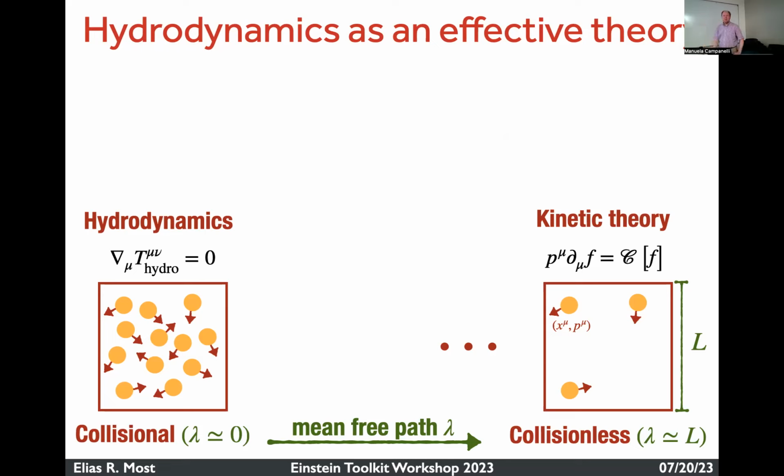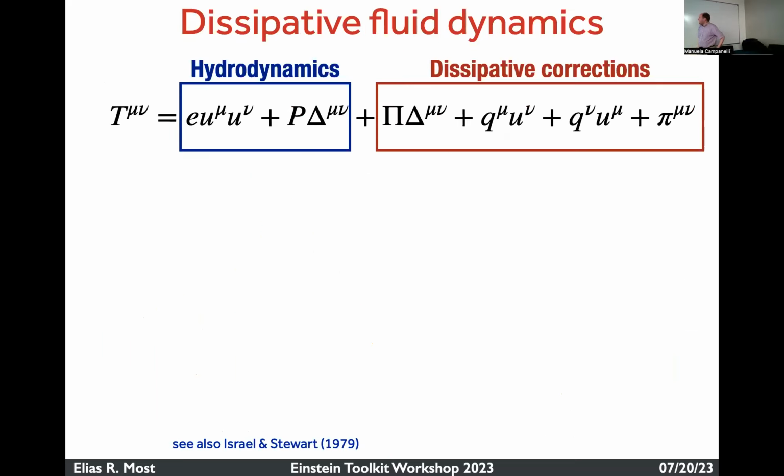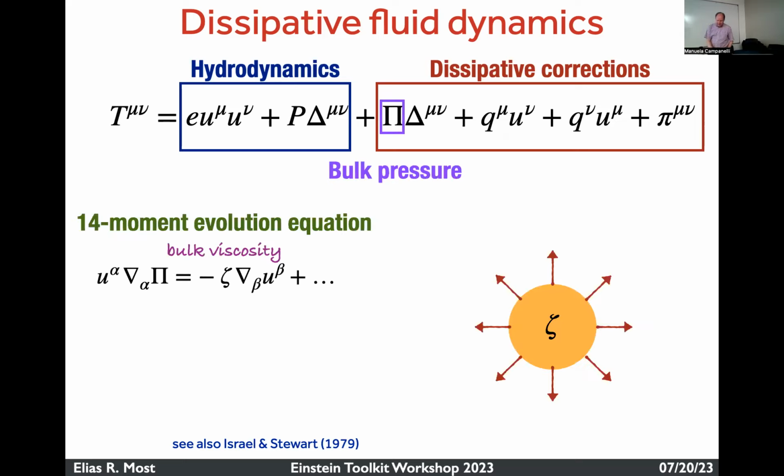So you want to do something that's maybe a little bit in between, that combines the best of both worlds. And one thing that in physics you always like to do, if something doesn't work, you say, well, maybe I can step epsilon away from something that works. So you can perturbatively add in those corrections. This goes under the name of dissipative hydrodynamics. Nuclear physics tells us how to do this in relativity, and you can exactly do this. You can at every order incorporate effects that don't bring you here where you want to go, but they bring you epsilon close. And so the way this works is that your typical hydrodynamics, which just has energy density, fluid velocity, and pressure, gets a correction. These corrections have names: bulk viscosity, heat fluxes, and anisotropic stresses.